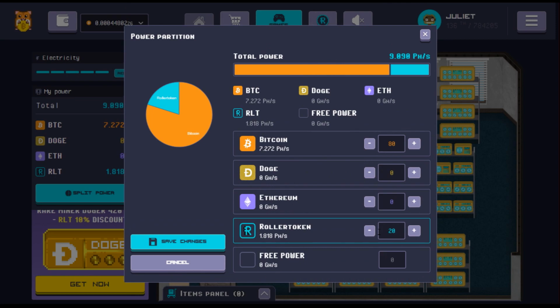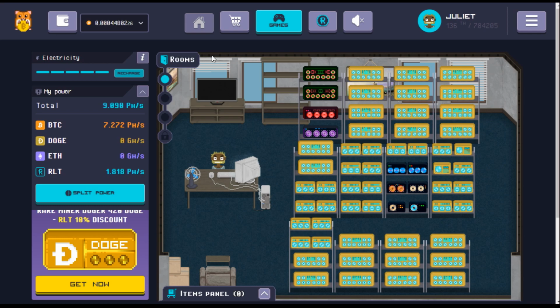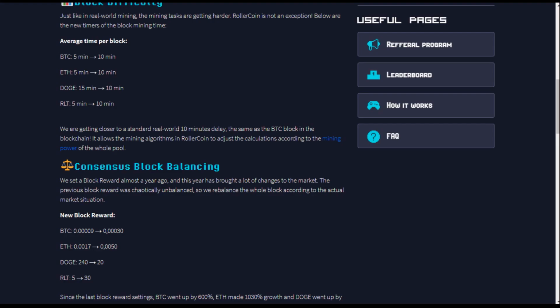But I'll leave my BTC as that, and the RLT, so basically I can purchase more miners. Obviously, the more miners I purchase, that 80% increases, and so does the 20%. So I'm earning more BTC, which means I can withdraw quicker, and I'm earning more RLT, which means I can purchase miners faster. So keeping it as that setup, I think, is going to be a really good way of earning, withdrawing, building and boosting. So bear that in mind.